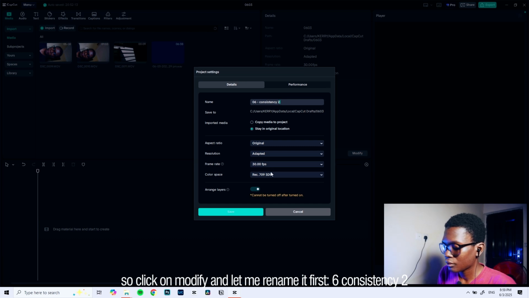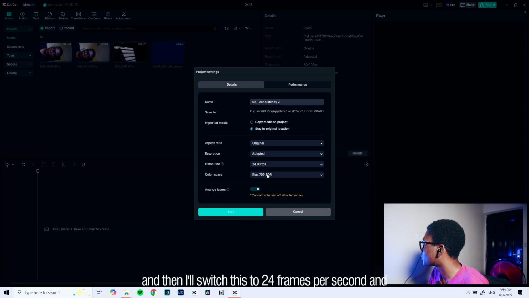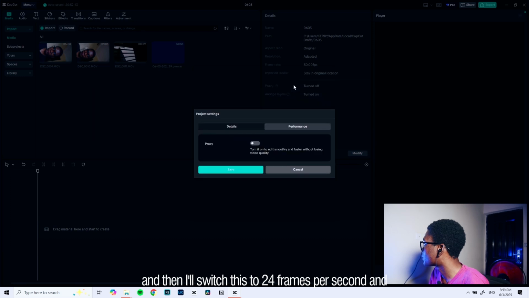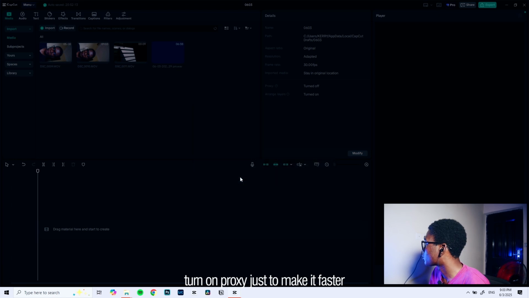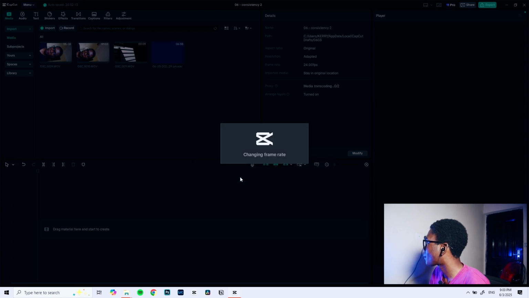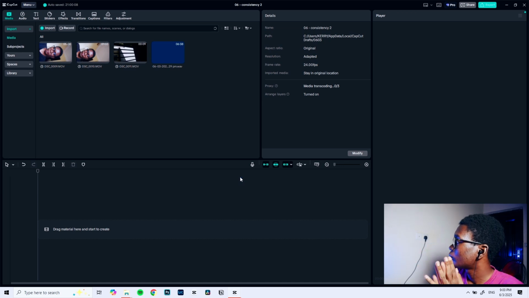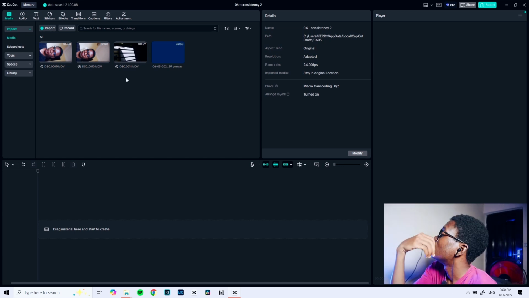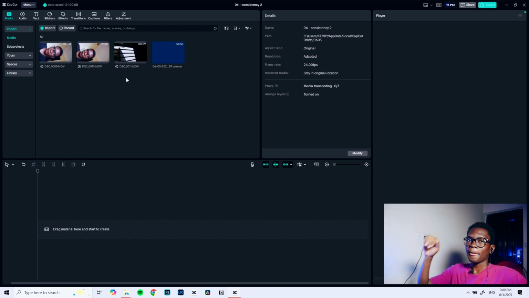Consistency 2, and then I'll switch this to 24 frames per second and turn on proxy just to make it faster. I just have to wait for that to be done before I continue, but this is the first step.